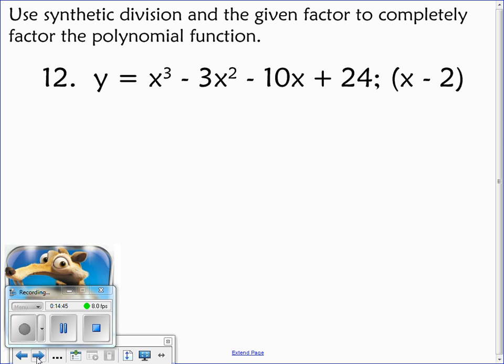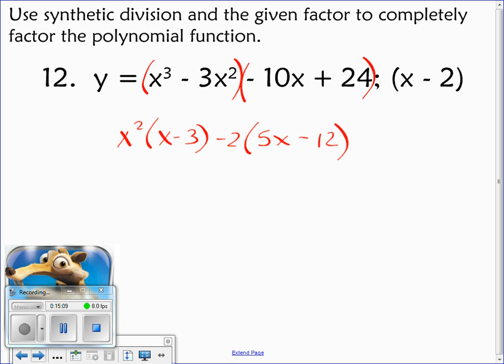Okay, don't write this down, but let me show you. If you had tried to factor this with the 4 terms, you'd group your first 2, group your last 2. What would be your GCF here? X squared. So you'd have x minus 3. GCF here? Negative 2, right, because that was negative. So we'd have 5x minus 12. Would I be able to factor that? No. So not everything with 4 terms factors.